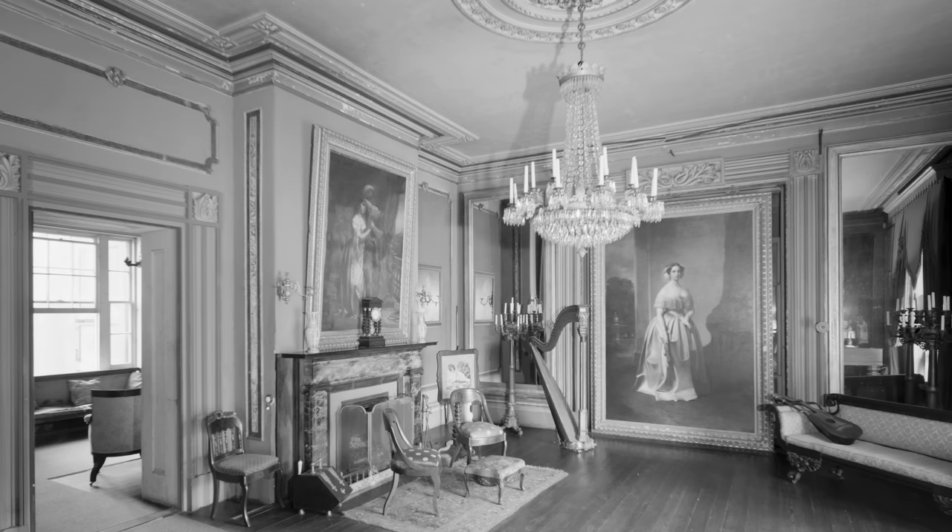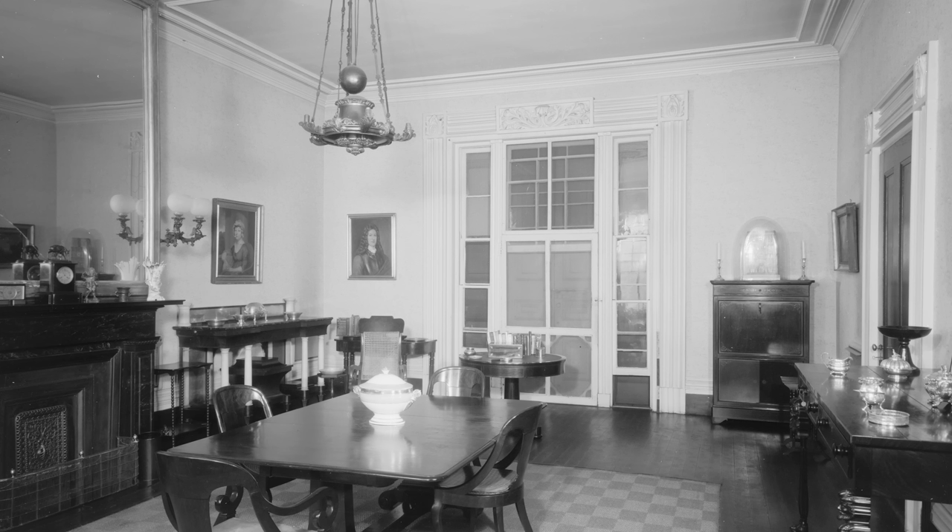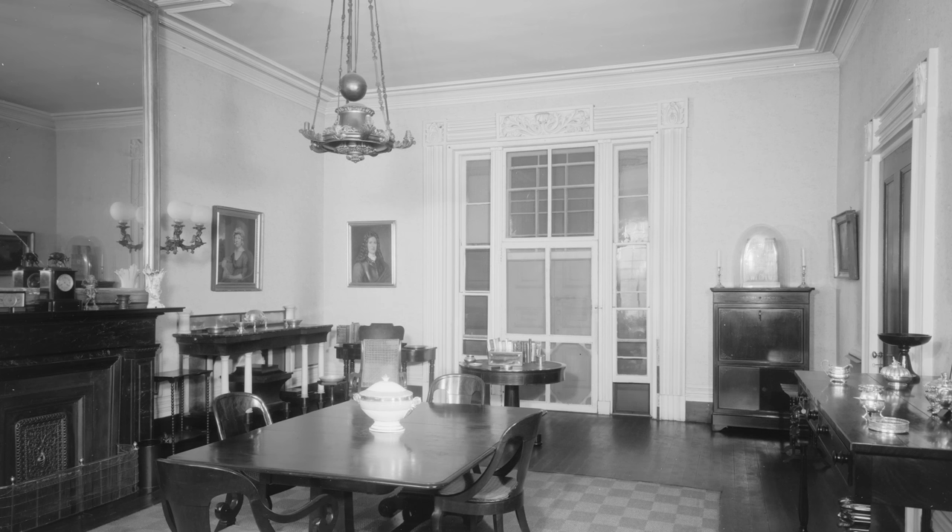Over time, a portrait replaced the rear-facing window, which would have otherwise overlooked the slave quarters. In a 3D model created by the Historical American Building Survey, we can see how these two rooms relate to each other. Next to the rear-facing drawing room sat the dining room, with dark old-growth furniture contrasting with lightly-colored walls and millwork, broken up by a gilded mirror extending from the fireplace's stone mantle all the way to the cornice.